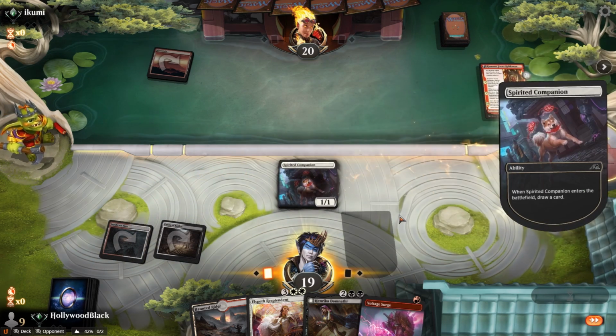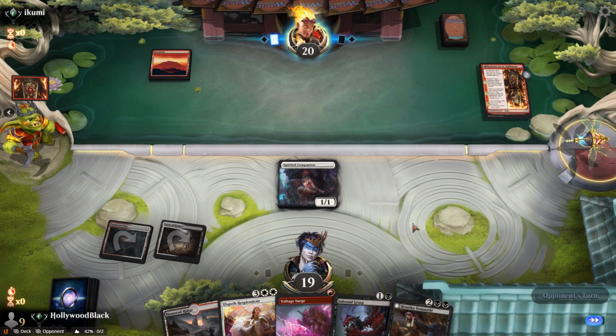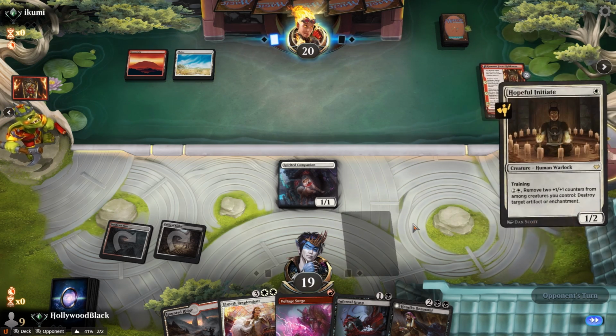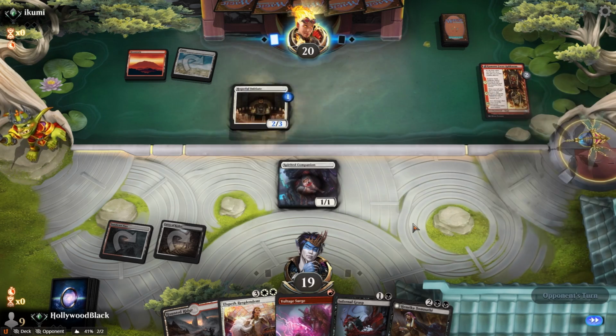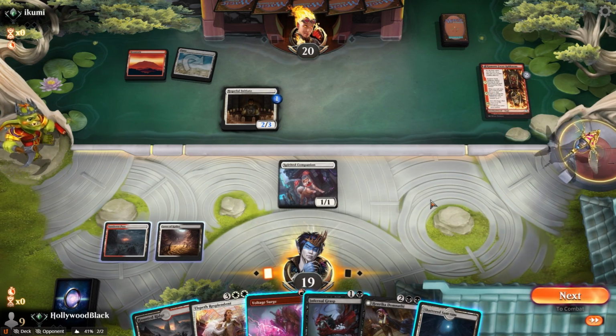Looks like our opponent is playing an aggressive red deck, or an aggressive red strategy. Could see a green land here into Grohl. We have seen that a little bit on the ladder today. Ooh, looks like Boros, so they have a Hopeful Initiate. And we draw our 4th land, which I do like to see here.